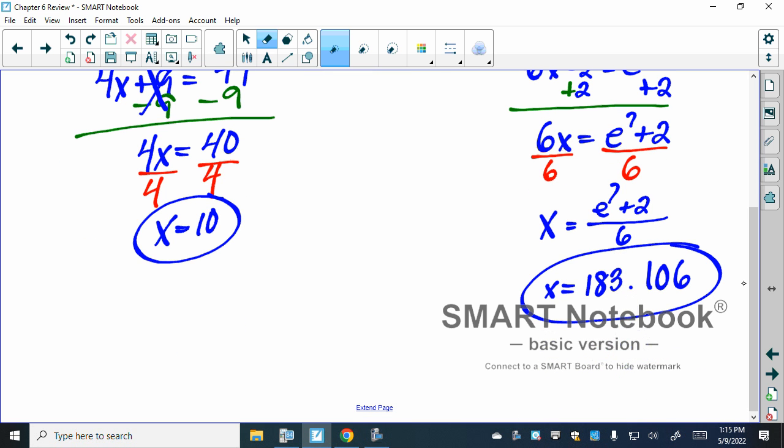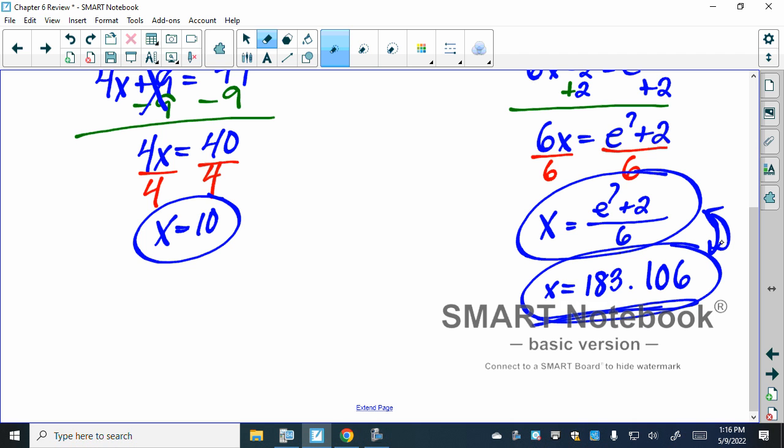So, guys, again, even on cases like that, make sure to have this written down first, and then find the answer. Yeah, I mess up on the calculator. I do all the work right, but I still get pretty good points. If this is not right, I will look back to this before I start marking points off. So if you had it down as e to the 7th plus 2, all divided by 6, I know that whatever happened between here and here was a calculator error, not a solving error.